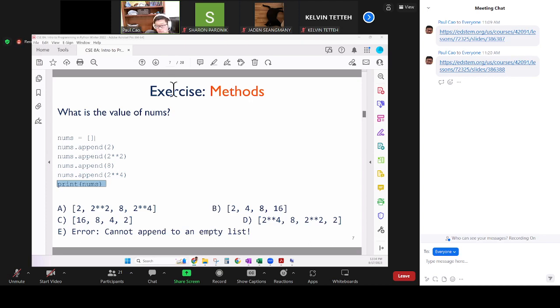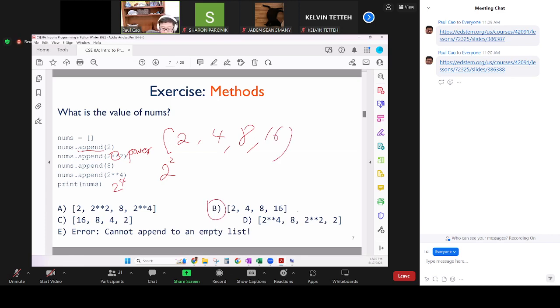All right. So a majority of us said B. Let's check, right? So the append function on lists will give you a 2. It's just going to add the new thing to the end of the list. You see a 2. Now 2 double asterisk 2, this means power. So it's 2 to the power of 2, which is 4. And the 8, this is 2 to the power of 4, which is 16. So it's going to be B.